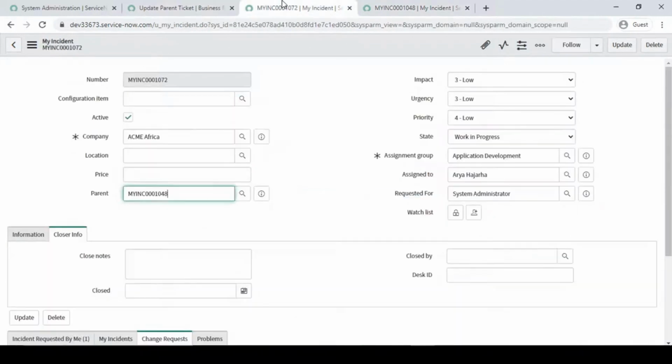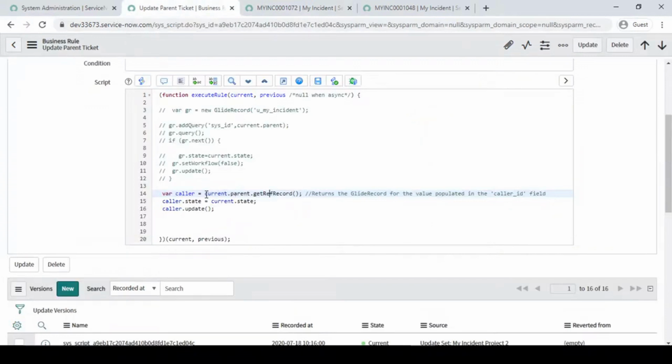Correct. So current will also do the same thing. Current will provide you the object of the current ticket, right? So for this we are having a current, means a parent object. Basically this is a variable name. Let's make it anything, caller as of now I have made it.